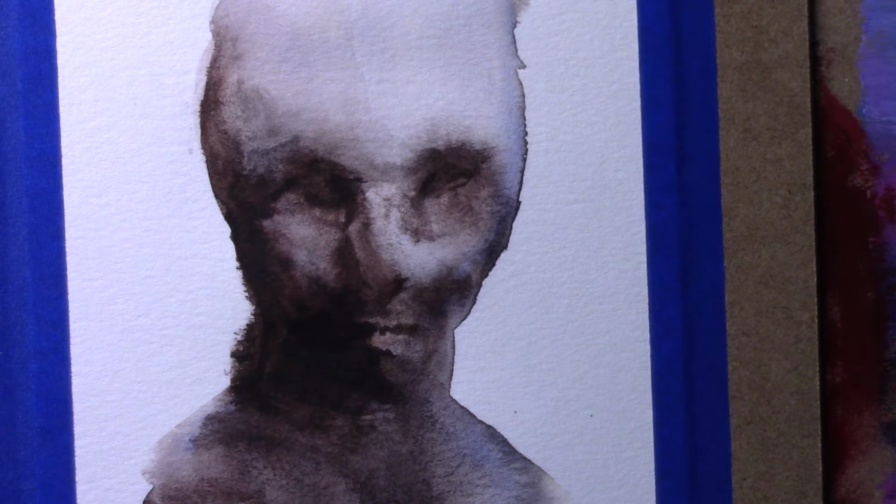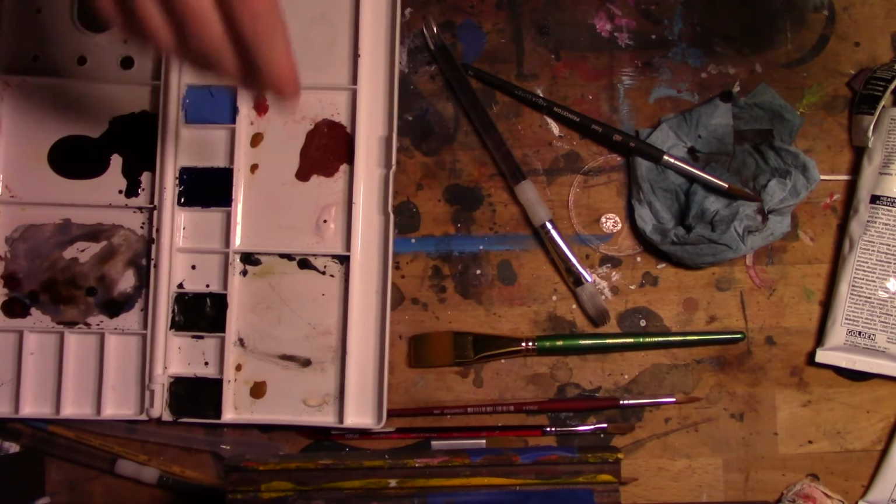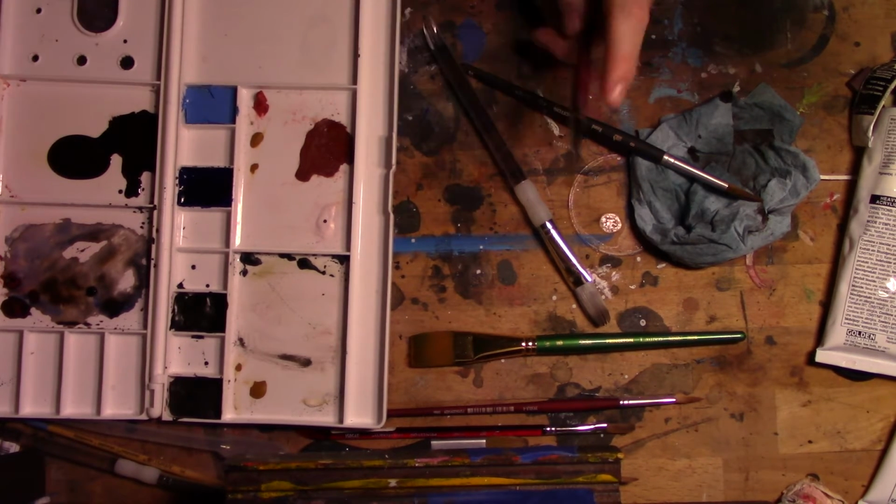Sometimes there's all sorts of factors like that in paint. And I'm just looking at this guy right now. I really am happy with the overall of it, which is what that stage of the painting is all about. And now I'm getting a few more brushes that I didn't talk about before.